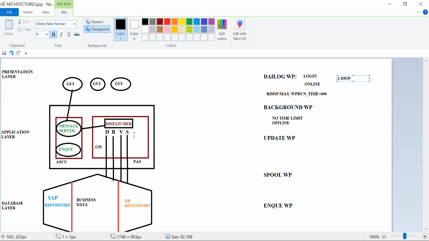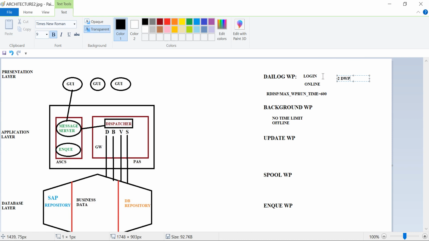This is how actual work happens. Message server to dispatcher to dialog, then the dialog work process will assign the work to the appropriate work process. That is the reason one work process is for logins, and a second work process is for assigning the work to other work processes. So at least per instance, per application server, you should have two dialog work processes.